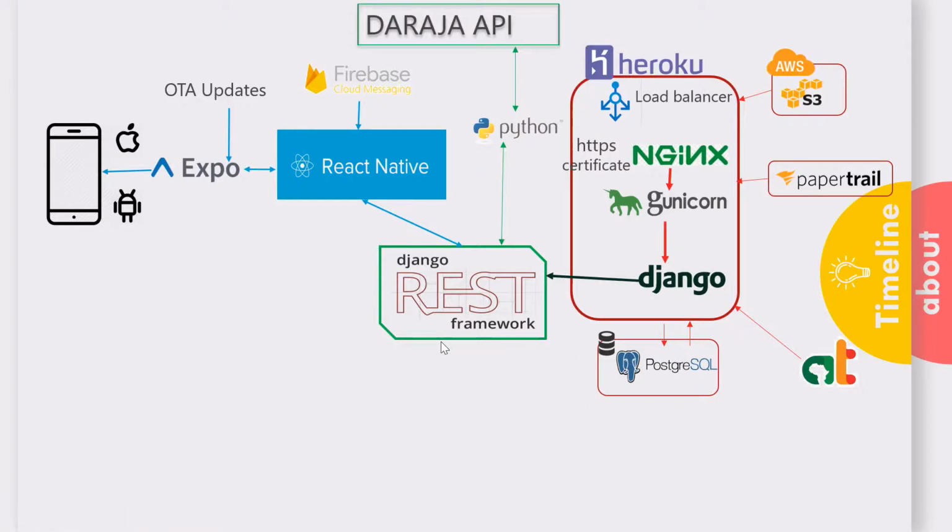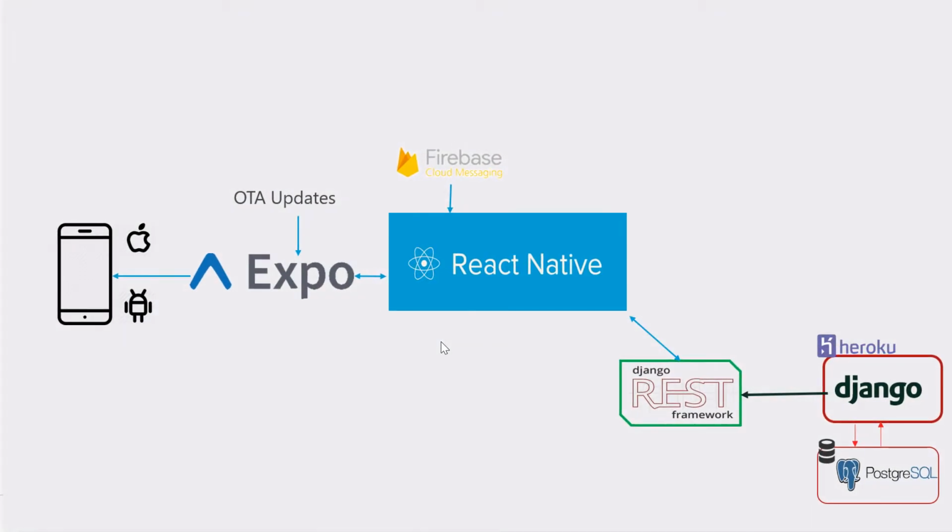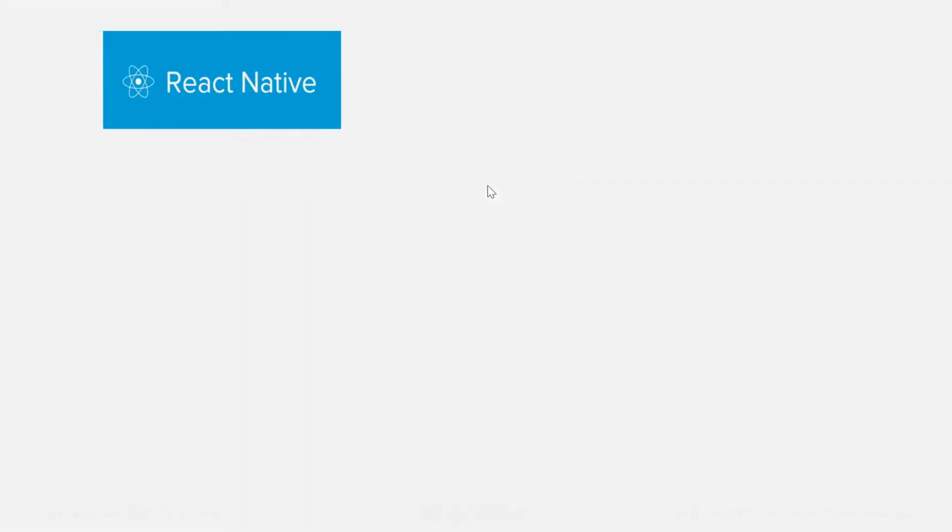And going forward, we'll primarily be focusing more on the React Native aspect of things and Expo, and I'm going to explain what Expo is, and now the app deployment part. And of course, we'll be looking at other add-on services such as Firebase, especially for push notifications. So let's concentrate on React Native.